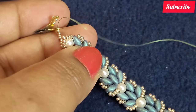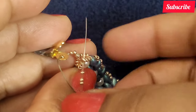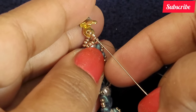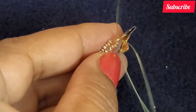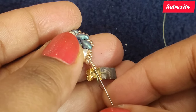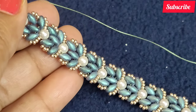You can see this is the front side, and I'm going to pick up 3 15-0s and pass through the 11-0 of the other set, like this, and back into the 3 15-0s. Into the clasp, and into the 15-0s at the back, and into the 11-0 from the opposite side, like this. So we can just check it once.